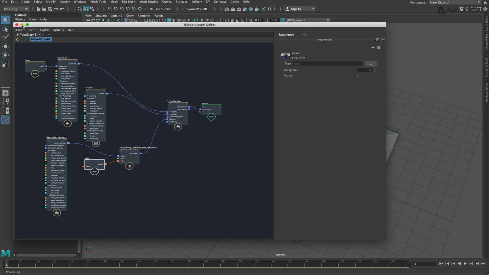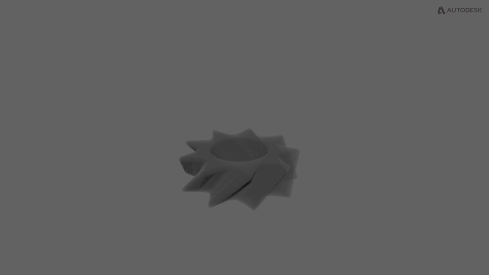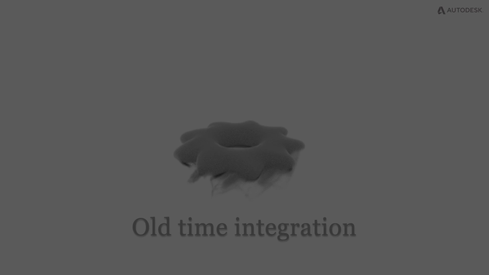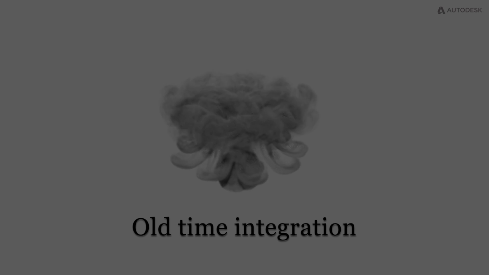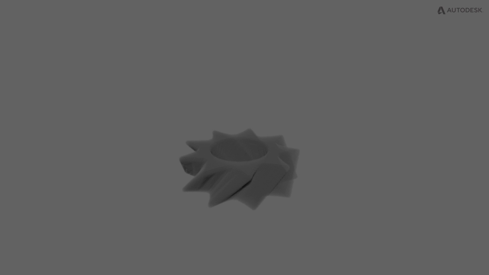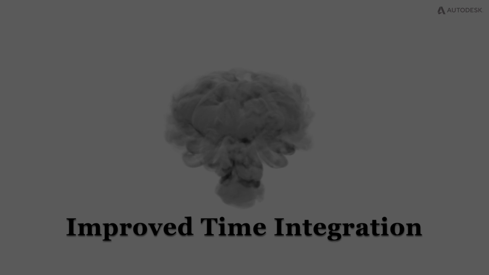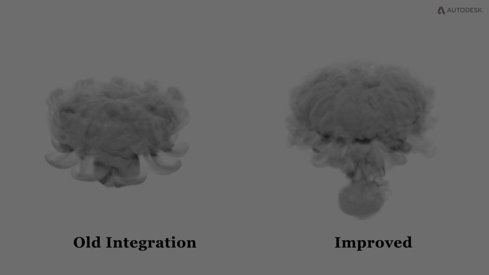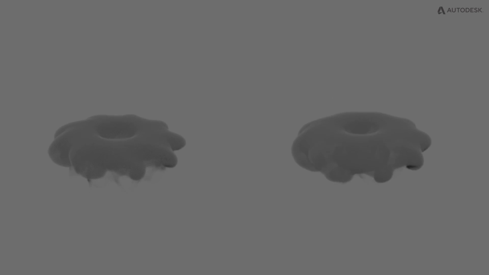So let's take a look at some playblasts of this simulation now. So let's look at the simulations, first using the old time integration, the first order method. And although the transport gives us a lot of nice detail in the smoke, when we run it with the improved time integration, you'll see that we get a lot more energy conserved, a lot more angular momentum in all those circular vortex regions at the top and the bottom. They travel a lot further, they look a lot better. Given the small extra cost and the huge improvement in quality you sometimes get, it makes it obvious why we have this as the default.